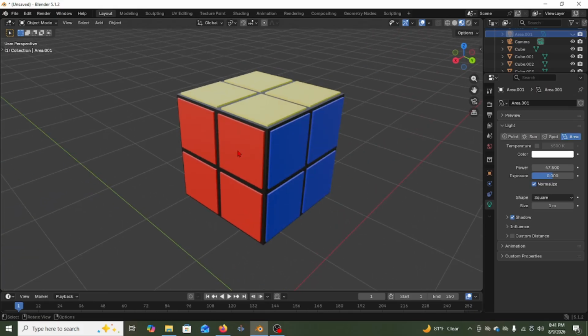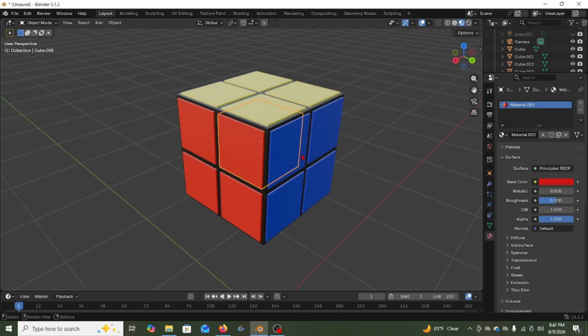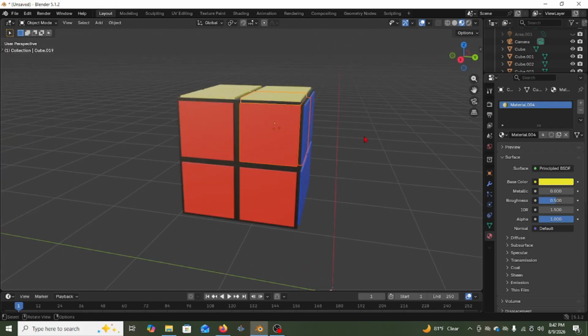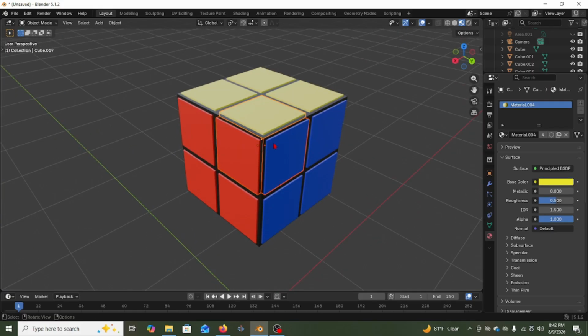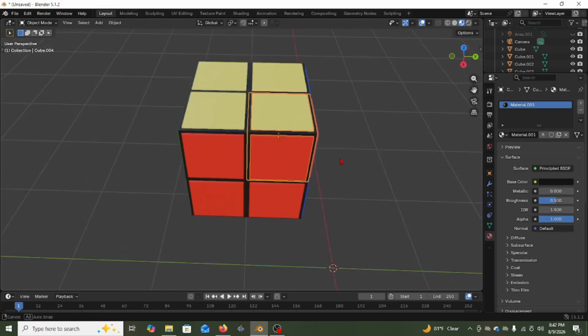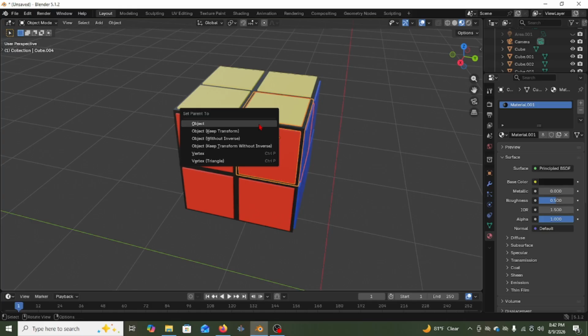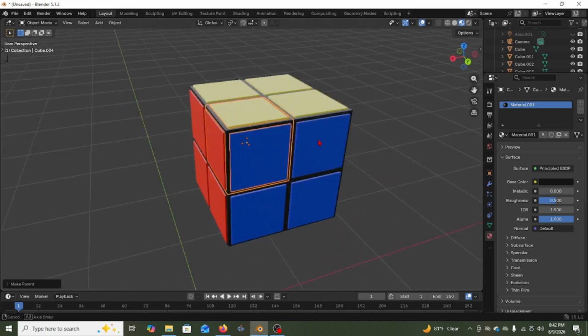So first things first, you want to set some parents. So we're going to select all of these smaller stickers on one of these cubes, and then finally the largest cube, and we're just going to set this as a parent with object keep transform, like that.